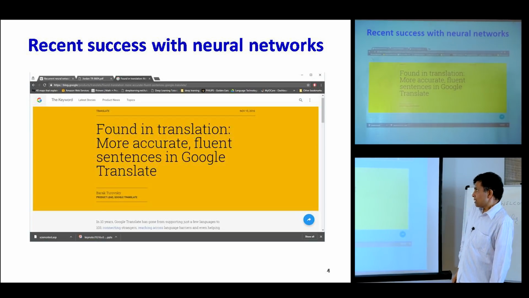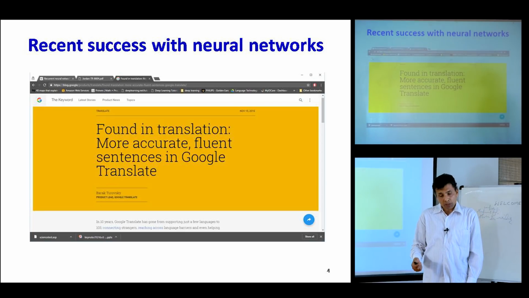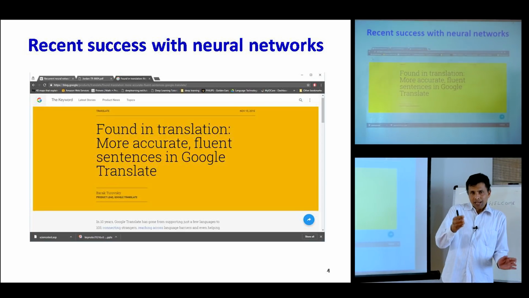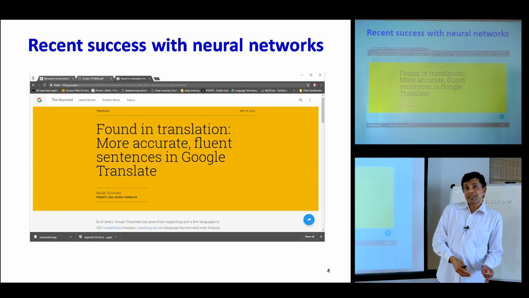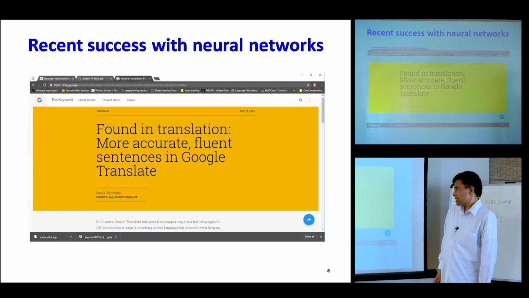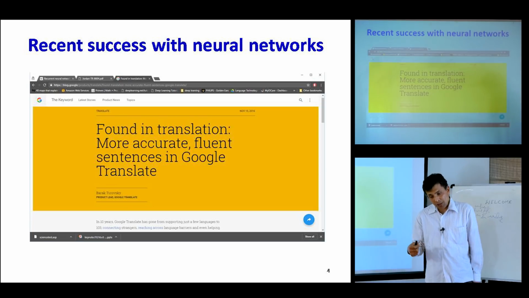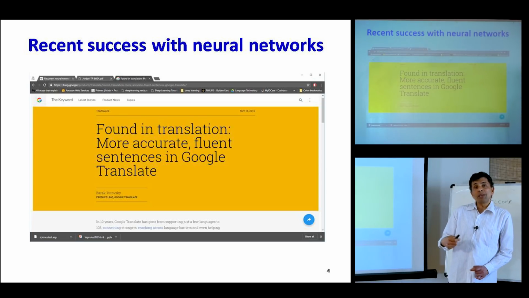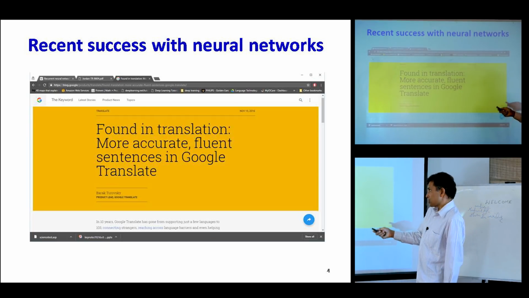Here's another one, machine translation. If you had used Google Translate prior to November 2015, and if you had translated English to, say, Spanish, taken the translated Spanish and translated it back to English, what went in and what came out would not have looked similar at all. And then suddenly, in November 2015, Google Translate became a useful tool. And the translations actually began looking like something a human being might produce. And that's because they switched to using neural network-based translation.